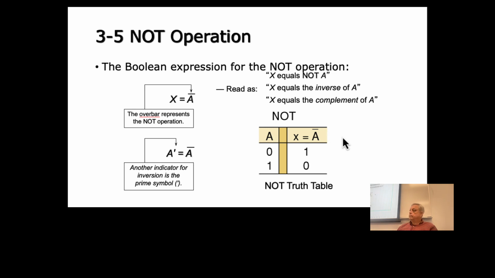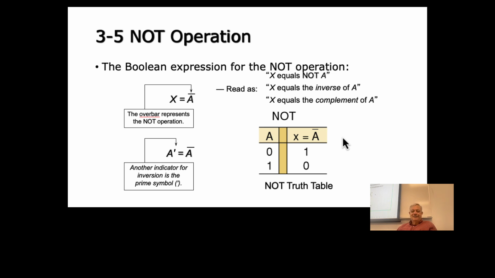Is there a keystroke combination that gives you this overbar? Yeah, that's a good point. There is one, but I use a Mac, you're using Windows. You would have to do a lookup on the web to find the overbar symbol. I think there's an insert symbol button that gets it. The other thing you can do is open your equation editor and take 10 minutes to figure out how to write this equation and use the overbar that's built into the equation editor. In my notes, I just use an underline, and I use the apostrophe because that apostrophe is kind of hard to see sometimes. If you're writing small, it looks like a dot on the page.